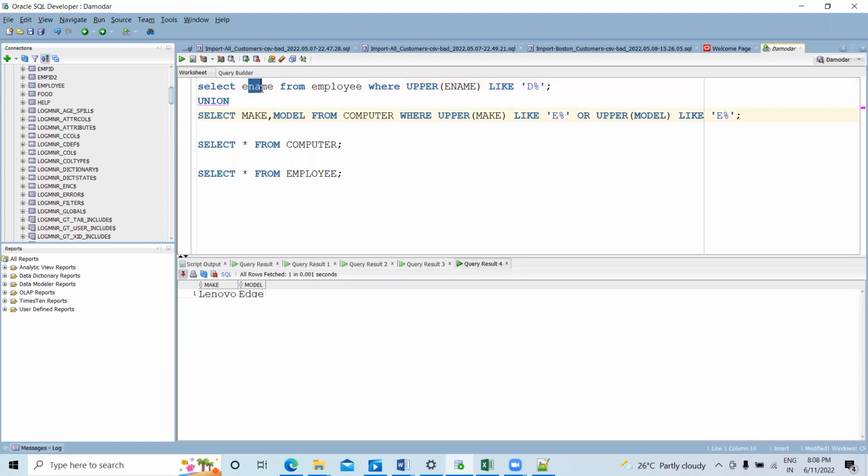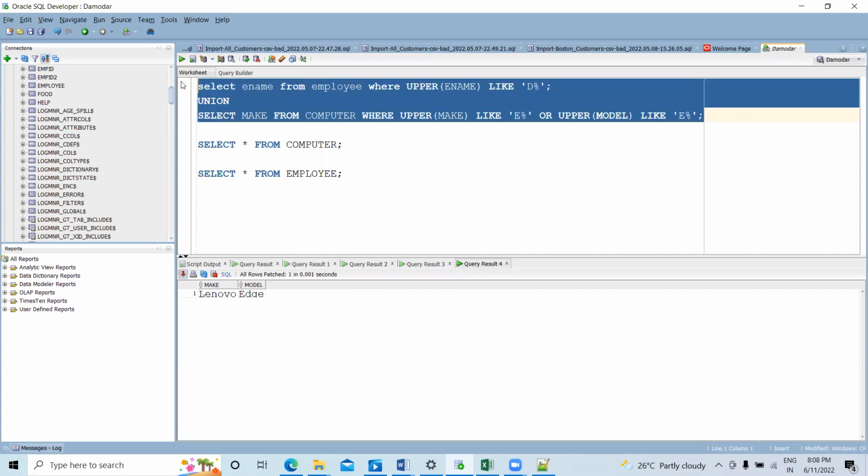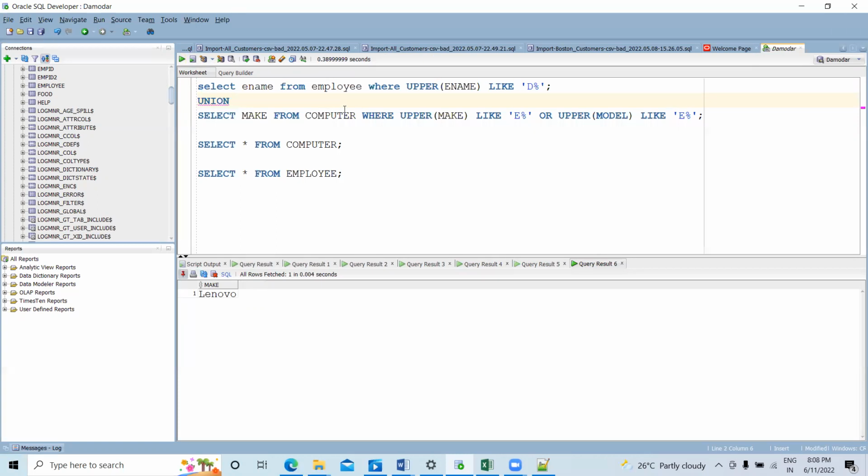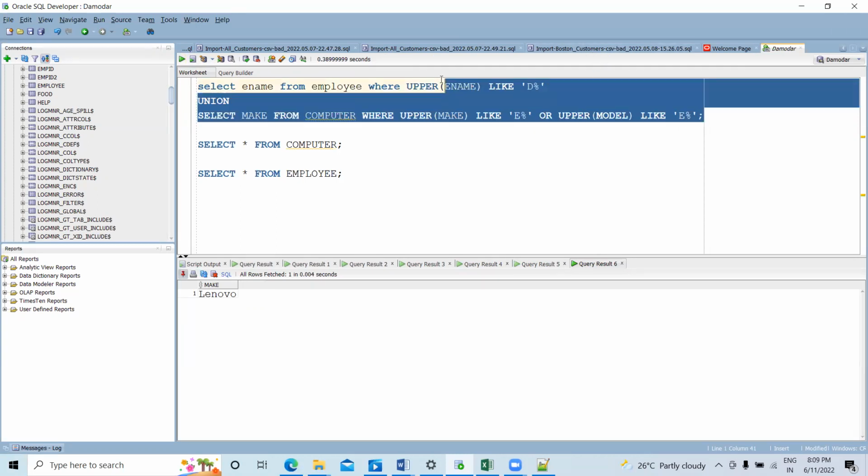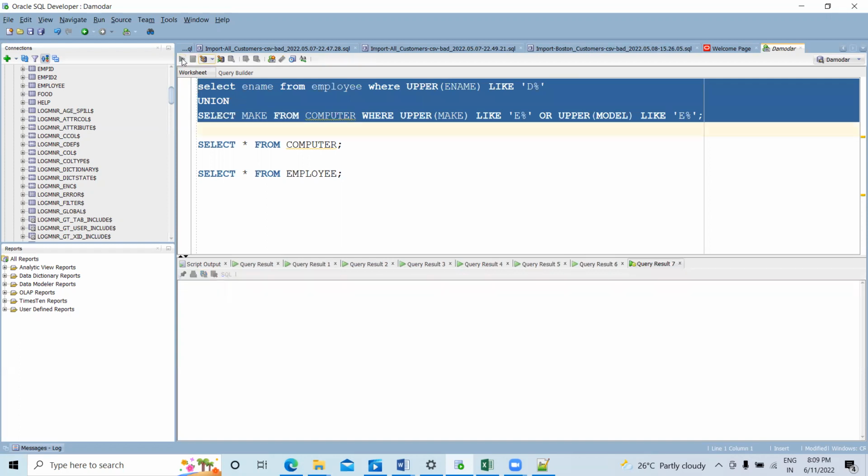Here employee name, one column, is there, right? So you should have the same number of columns. Suppose I give select make from computer which starts with this one. Now I get the employee name and Lenovo.